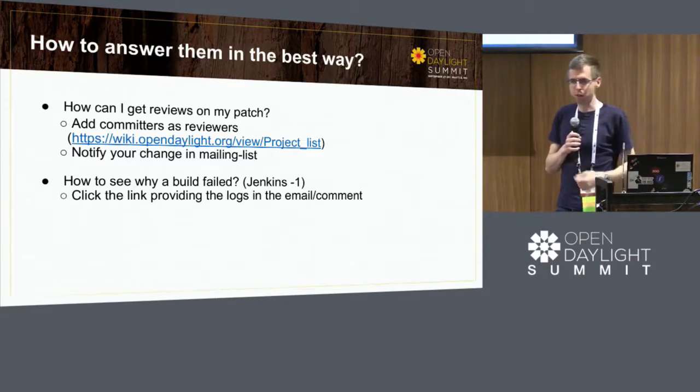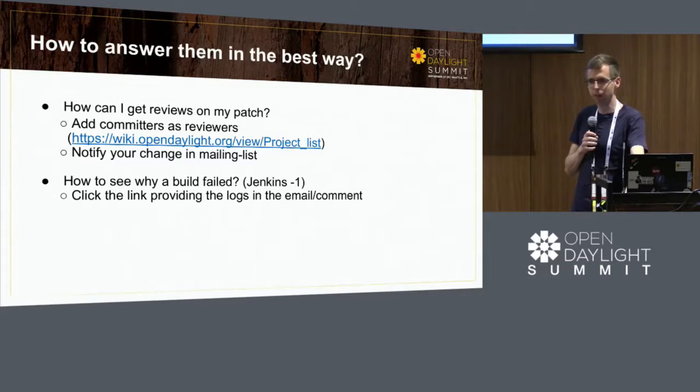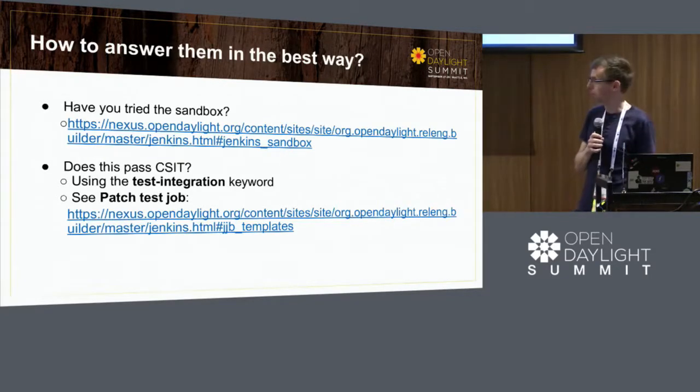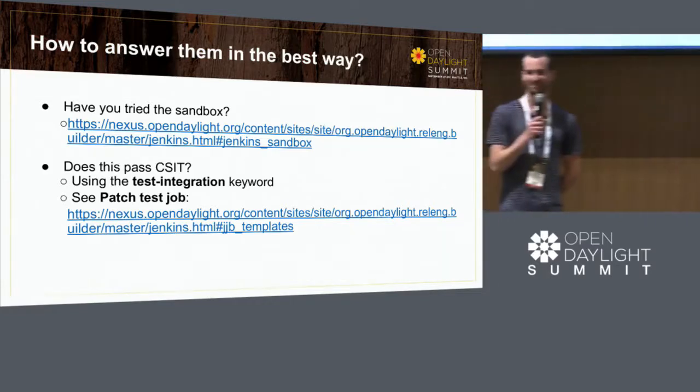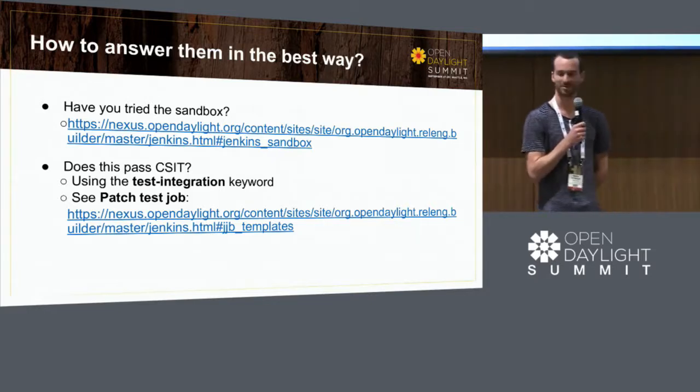So I mentioned that the infrastructure builds your patch. If it fails, then you'll get a -1 from Jenkins, our butler, and you'll get an email message from Jenkins with links to the build logs, so you'll be able to figure out hopefully what went wrong and what you need to fix in your patch, so that you can resubmit it and get a passing build. Yeah, how many people get a failed build by pushing a patch? It's pretty common, so you need to know how to debug that.